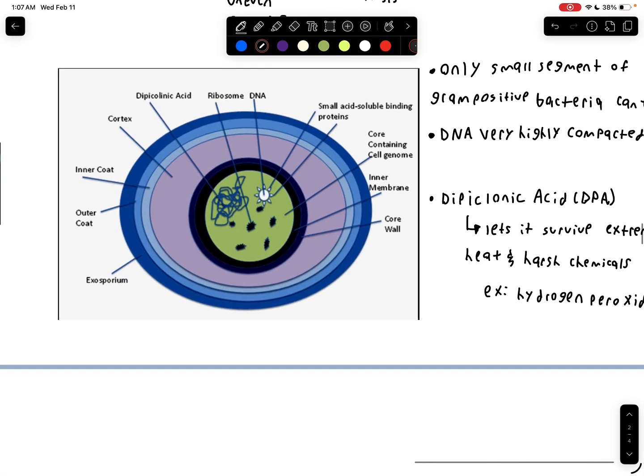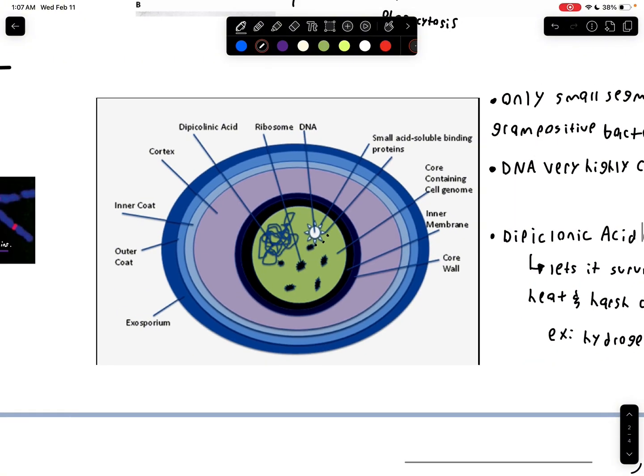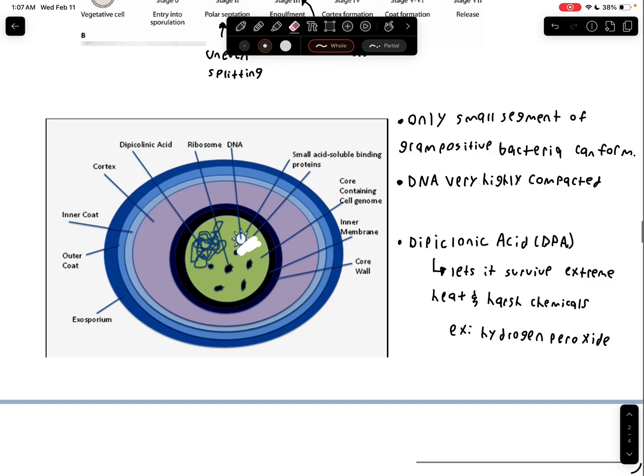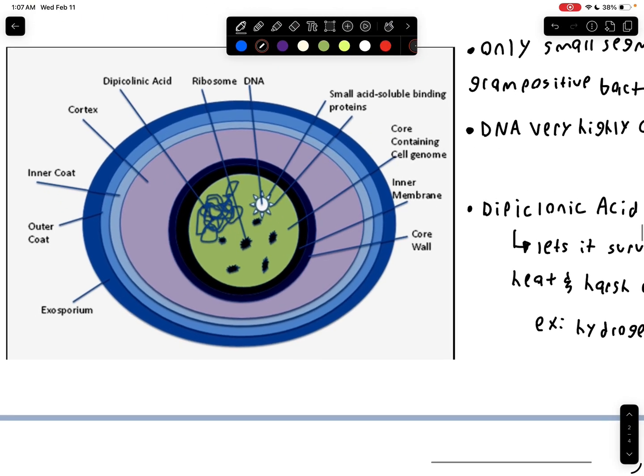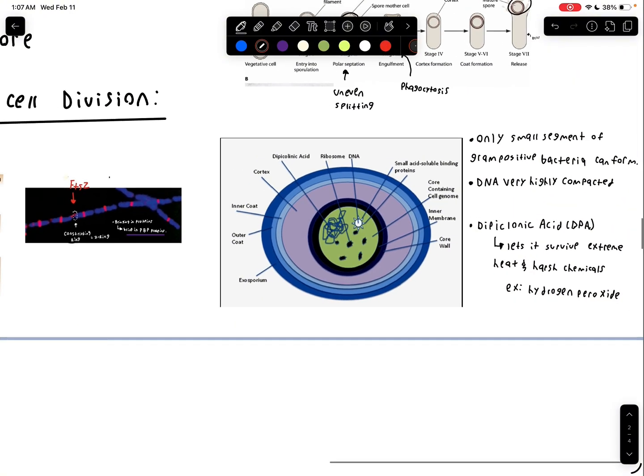It'll basically explode, and you're left with the spore. Now, the spore has its own set of DNA, as you can see over here. It also has what we call dipicolinic acid. I apologize if I mispronounced that. This is going to become really important as well. But what I want you to notice is how the spore has so many layers. Just look at all these layers. 1, 2, 3, 4, 5, 6 different layers, right?